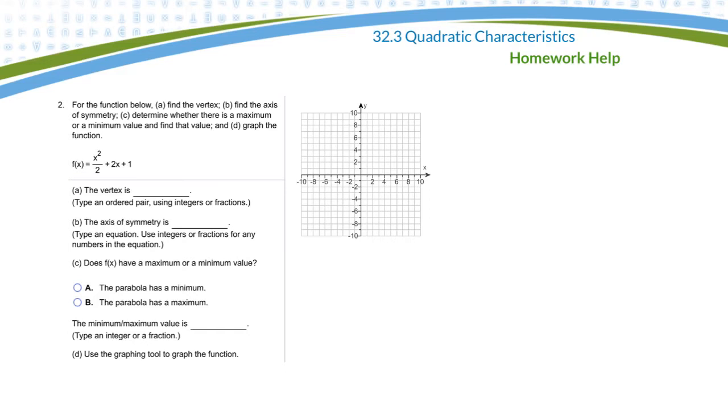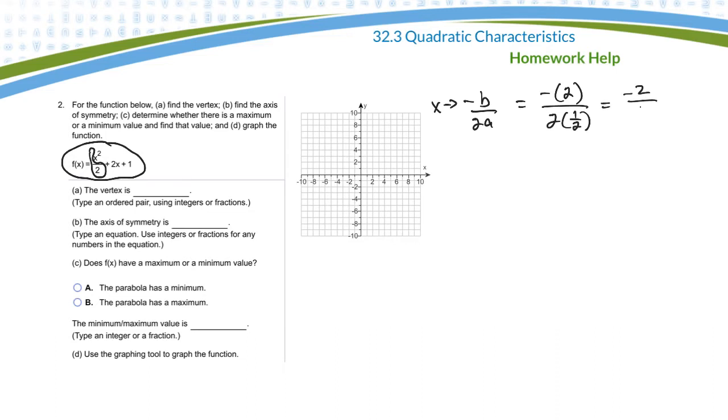Okay, so the vertex. Now this is in standard form, so I'm going to use the -b/2a, which we'll use quite a bit, to figure out the x-coordinate of the vertex, then I'll plug it in. Okay, so -b/2 times a. So b is 2, and a is the number out front. It has to include that fraction. I'm calling it 1/2. Okay, so it'd be -2 over 2 times 1/2, which is 1. So the x-coordinate of the vertex is -2.